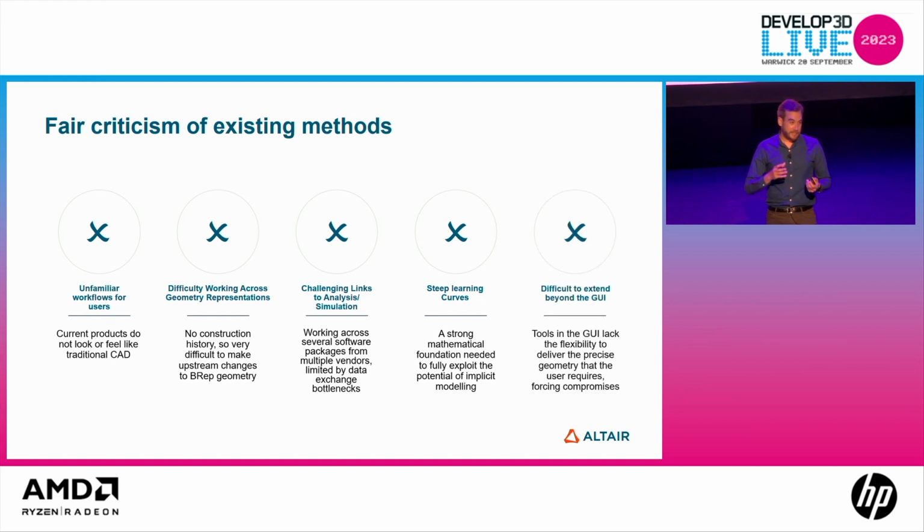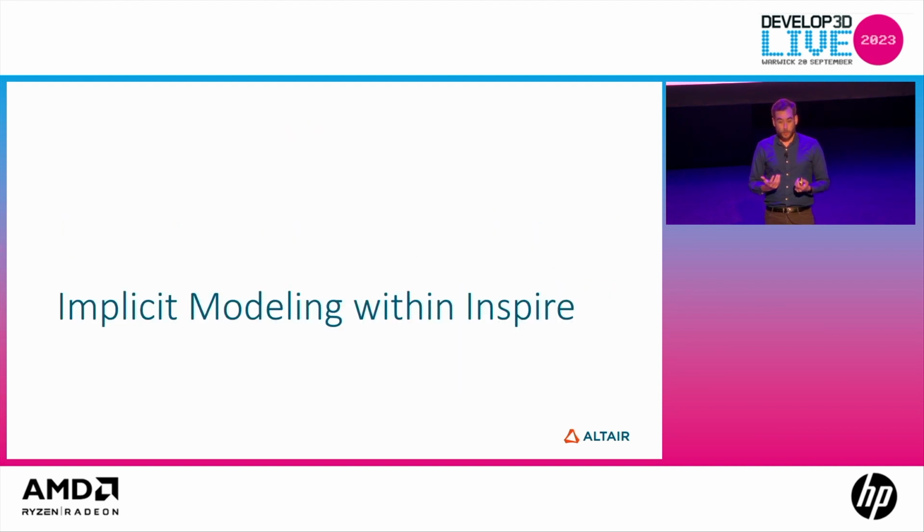And then finally, if you don't have access to the core functions or the core features of implicit modeling, you're kind of tied to what you can do with the user interface and the user experience there. And it makes it very difficult to have niche workflows or niche sort of design applications. So we took all of that on board last year when we decided to integrate this technology into Inspire.